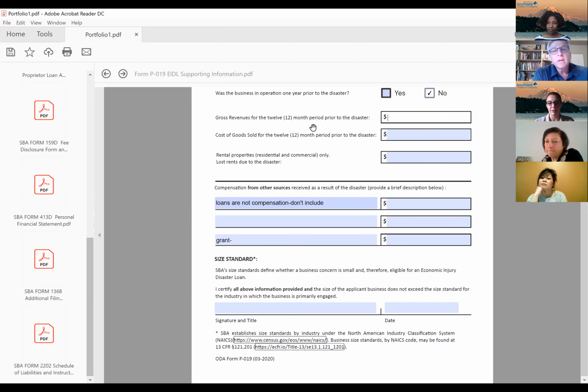Sure. Okay. So what they're looking for here is, let's just say you're a shoe manufacturer. Cost of goods sold are going to be all those inputs that you use to make the shoe: the sole, the leather, the stitching. So that's what cost of goods sold is going to be. But it's not going to include things that we call below the line expenses or costs, which might be payroll, insurance, fuel, utilities.